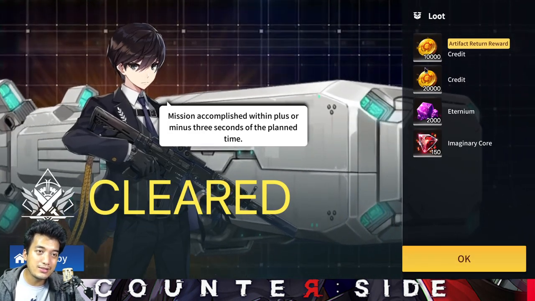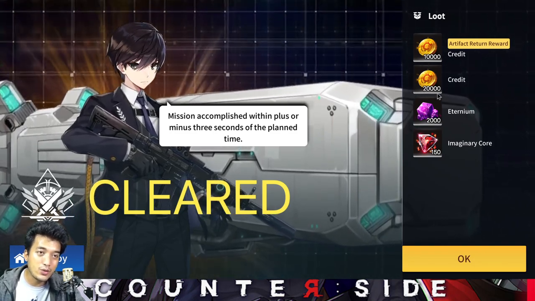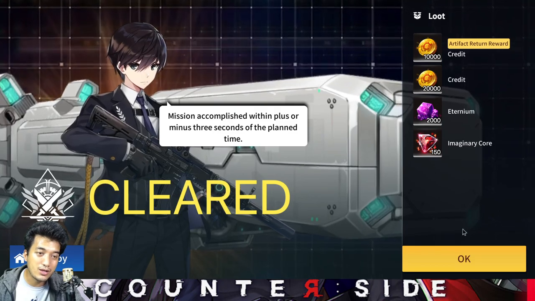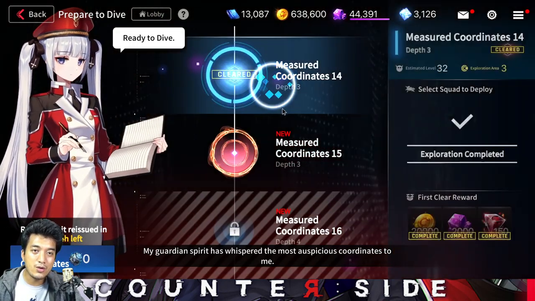And look at this, these are the total rewards that I actually managed to receive. 10,000 credits, 20,000 credits out here, and these are the first time rewards, I believe. 2,000 Eternium and 150 imaginary core. Yes, so there we go. Let's click on OK, and yes, we are done with this stage.